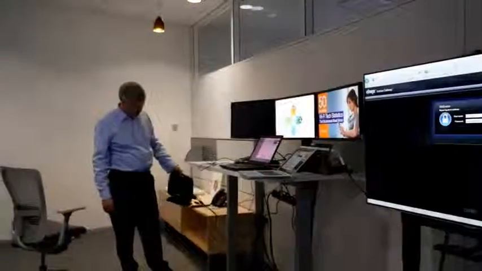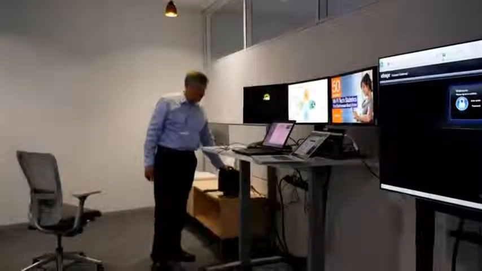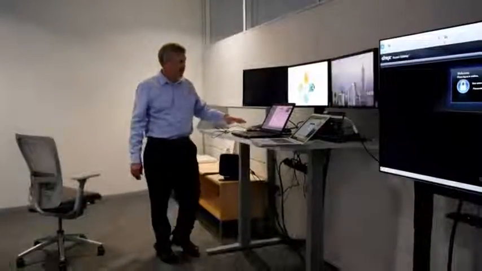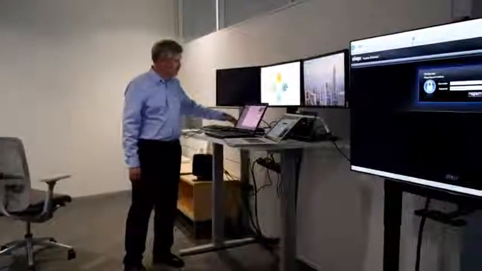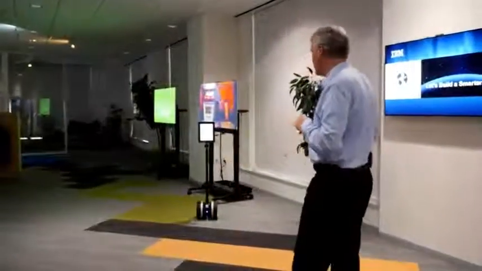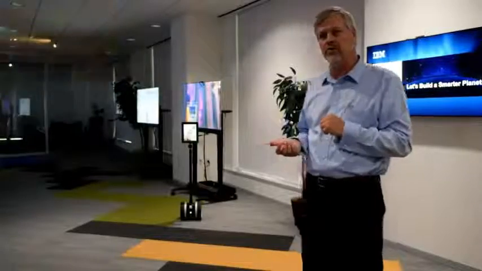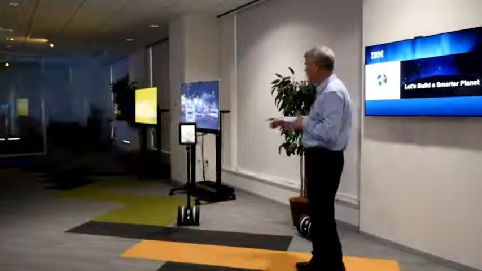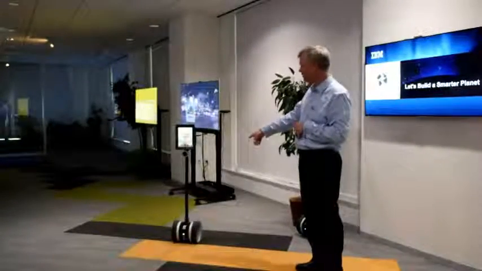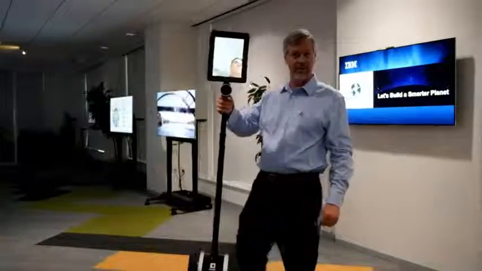I'm holding here an iGel thin client. These are about $250, $300. It allows somebody to remote into a virtualized desktop environment. We go into our city zone. So anybody from anywhere in the world can connect in. Tim has just connected in with one of the Doubles and is driving it around the space. This is one of my favorite things to do, grab them by the neck.